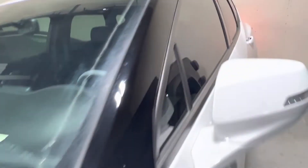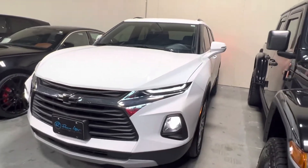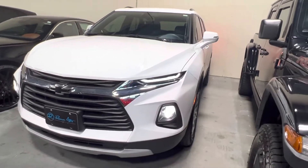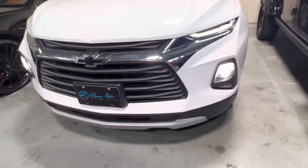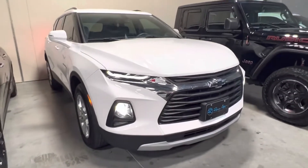Just have blind spot assist on this one, so have a watch. Let me know if I can schedule a VIP appointment or if we need to ship the car to you. Give me a call — my number is 469-703-0183. Again, that's 469-703-0183. My name is Joshua King from Reserve Auto Group.